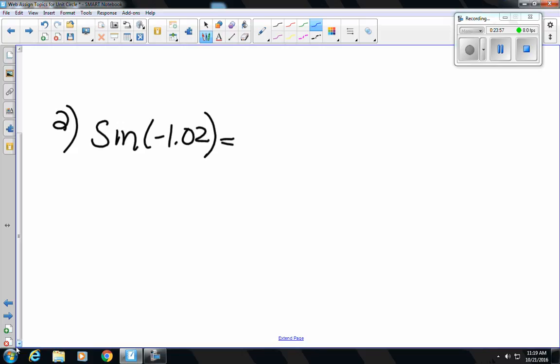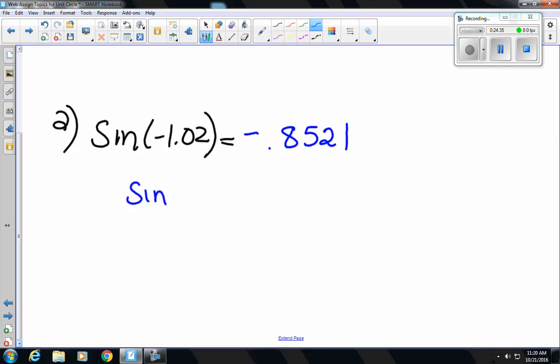And I'm going to show you something in just a minute after we do this answer. I'll show you what I'm talking about in terms of pi, not in terms of pi, and hopefully this will make sense. So how do you do this question on your calculator? Make sure you're in radian mode. So hit the mode key, put it in radian, and then literally sine negative 1.02. And tell me what you get. Negative 0.8521.